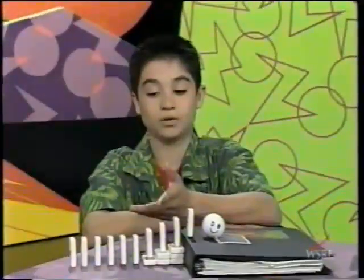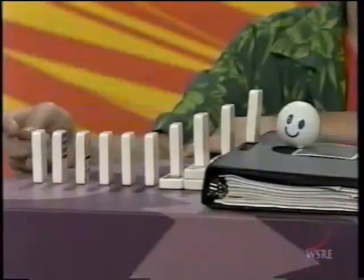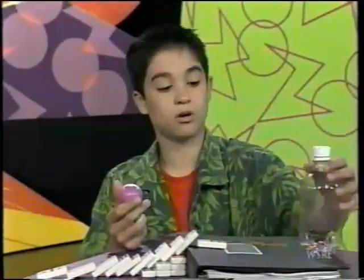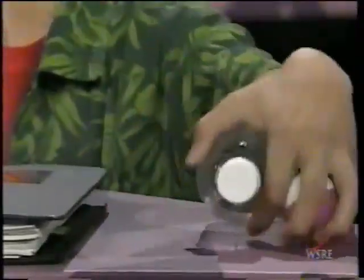That was awesome. Why don't you try making your own Rube Goldberg invention at home? It doesn't have to be as complicated as ours. You can start with some simpler steps. Try balancing a row of dominoes. When they fall, they can knock over a ball that's balanced on top of a folder. Or have the ball knock over a balanced soda bottle. Try it and send your designs to Zoom.